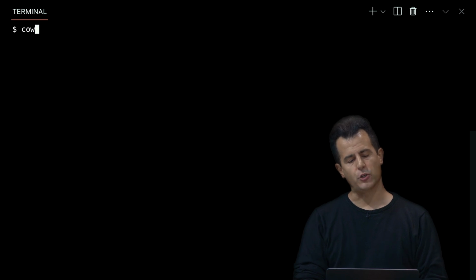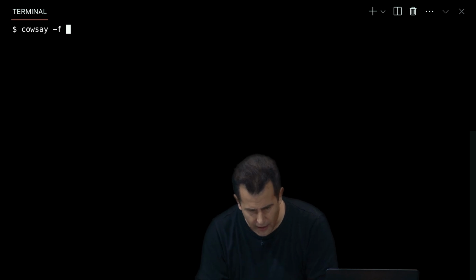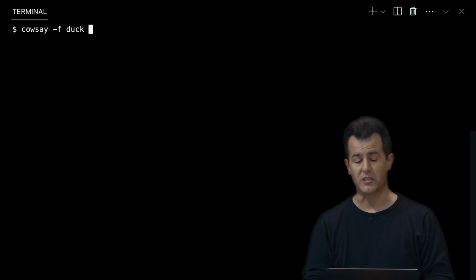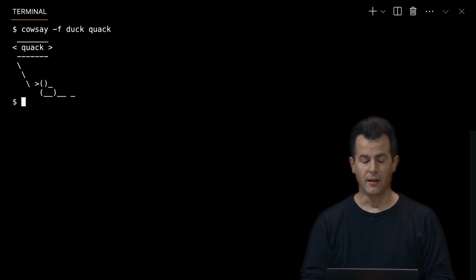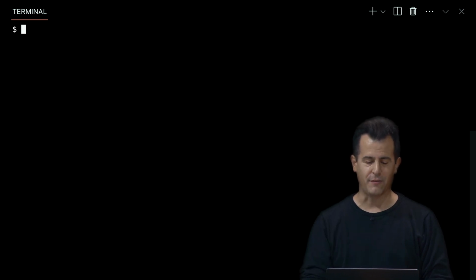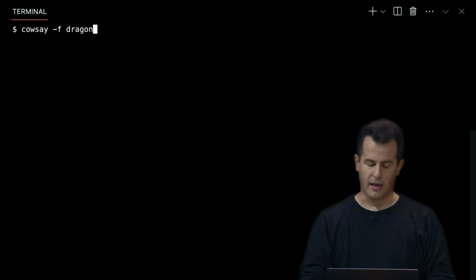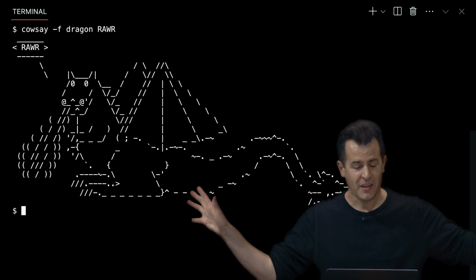And if I have my syntax right, if I do cowsay -f, and maybe I'll do, let's see, instead of this cowsay, how about I'll do -f for file, and I'm going to change it into duck mode. And I'm going to have this version of the ASCII art say quack. So it's a tiny little duck there, but it's saying quack. And you can kind of waste a lot of time doing this. I can do cowsay -f dragon and say something like roar. And this is just amazing.